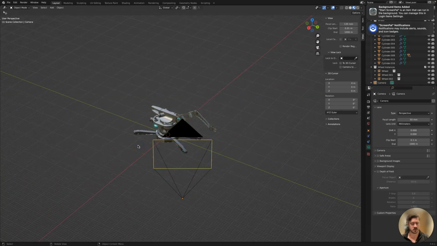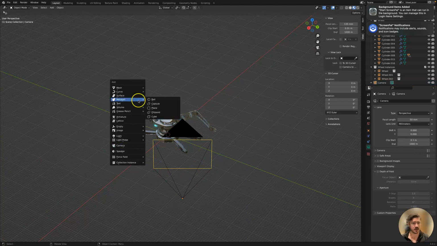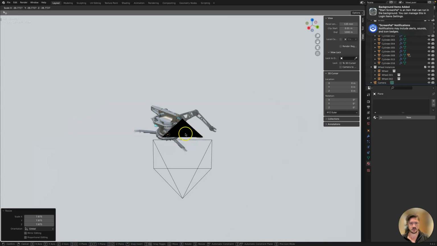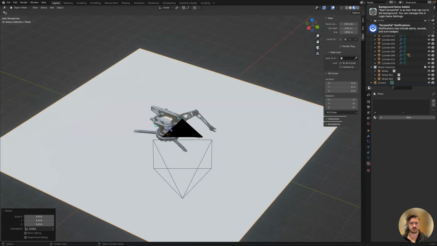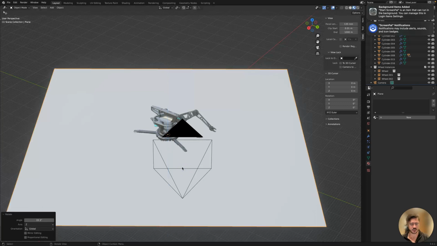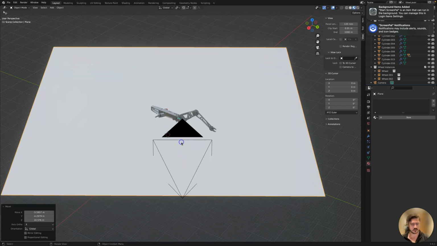So let's add in one more object. Let's go Shift A. We're going to add in a mesh. We're going to add in a plane. Then I'm going to hit S to scale, draw that out. Go back close, S to scale again. Ooh, that's maybe a little big. And one of the things I'm going to do is try to look from the same angle here as the camera. So I'm going to hit R and then Z, and rotate like this, so I'm matching it. Then I go G and move it.